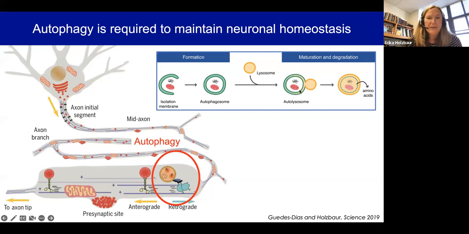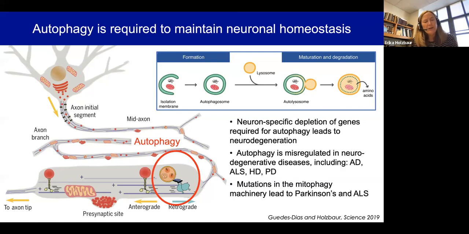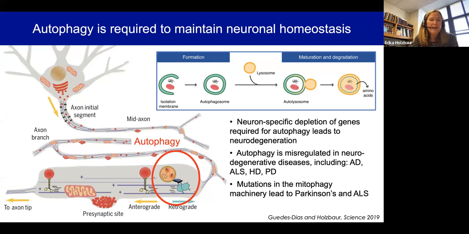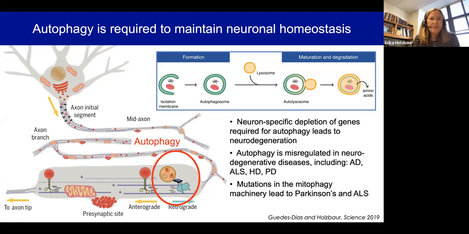Once this fusion occurs, you get the eventual degradation of these enclosed contents and the release of the constituent parts for recycling and reuse by the cell. We know autophagy is critical for neuronal health because if you deplete autophagy-specific genes, that's enough to induce neurodegeneration. We also know from decades of pathology that autophagy is misregulated in neurodegenerative diseases — today we're talking about ALS, but you can also see evidence in Alzheimer's, Huntington's, and Parkinson's. Genetics is also telling us this pathway is very important because mutations in genes required for a particular kind of autophagy called mitophagy — the removal of damaged mitochondria — are directly implicated in both ALS and Parkinson's.